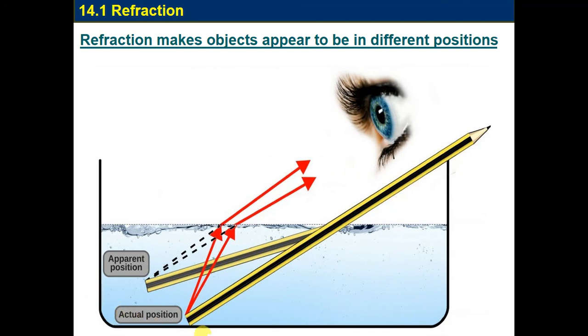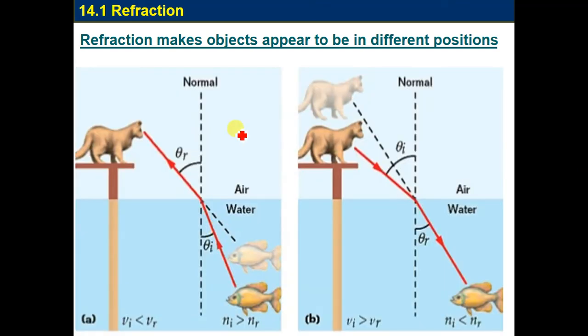The second part for today, it's about why we sometimes see objects in different positions. Like here you have a pencil which appears to be bent, or if you put a spoon, it also appears to be bent. So why do we see this? Pay attention, I will explain it on this example. You have this example in your book.